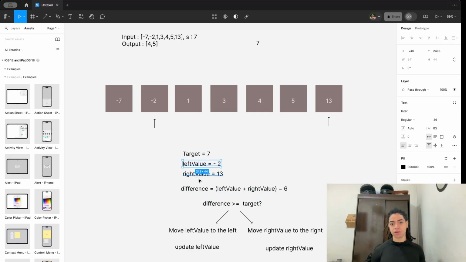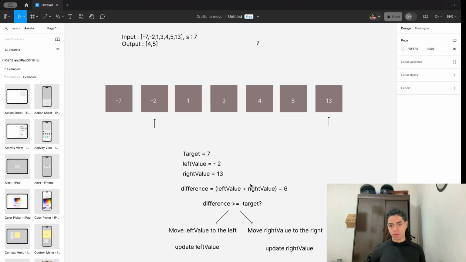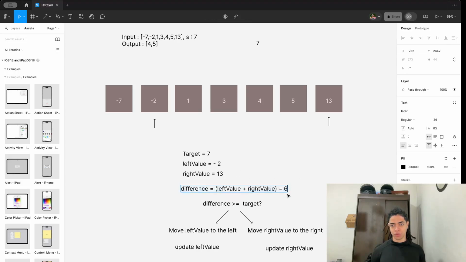And then we do this again. The left value is now -2 minus 13, which in this particular iteration is 11. So this difference is greater or equal than the target.